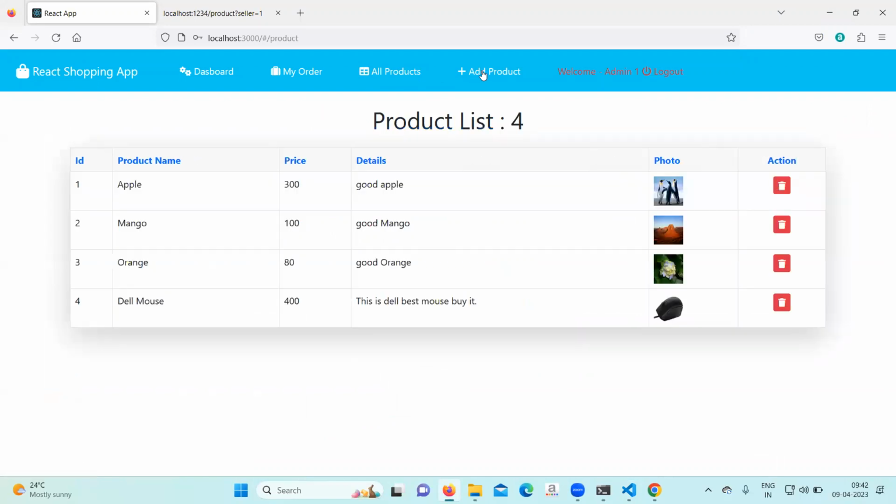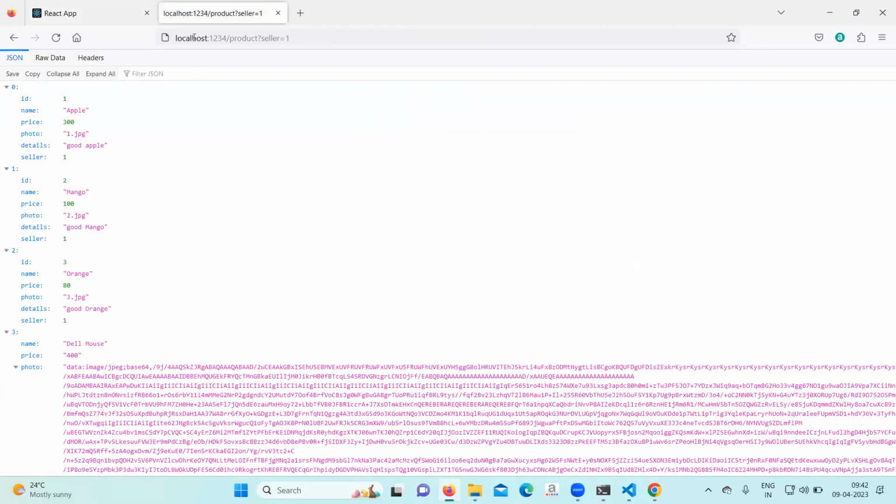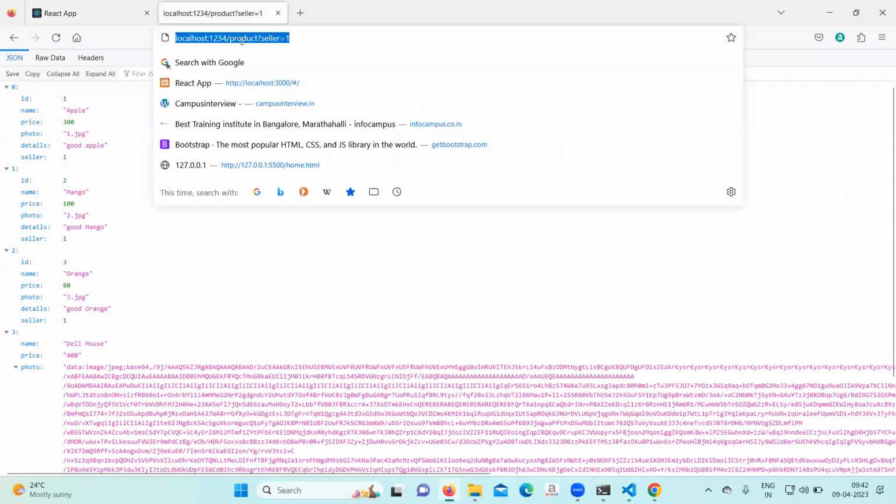Happening quickly. Now the same product will appear in the desktop also. First add one more product. HP printer, 12,000. Search printer photo.